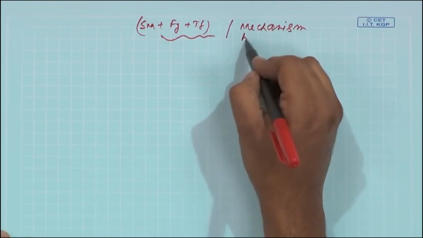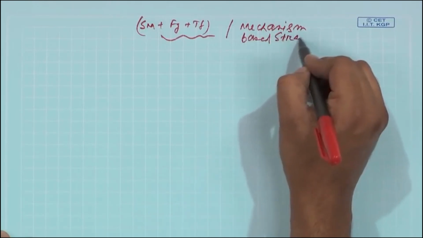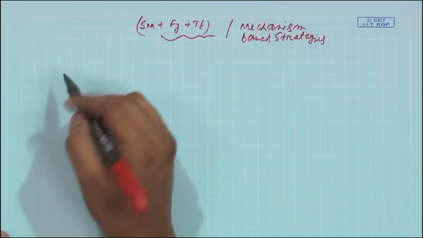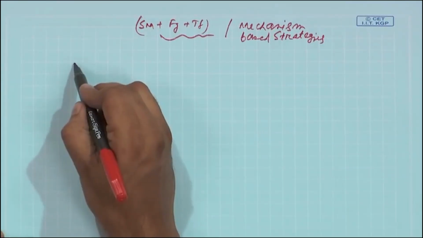It is the mechanism based strategies. Now, mechanism based strategies are basically an extension of these transformation based strategies, meaning if you are quite sure about a particular mechanism of a key transformation or named reaction, you can design that if this mechanism operates this way, then this functional group might lead you to that target molecule. We will now explore this particular mechanism based strategy through a simple example.